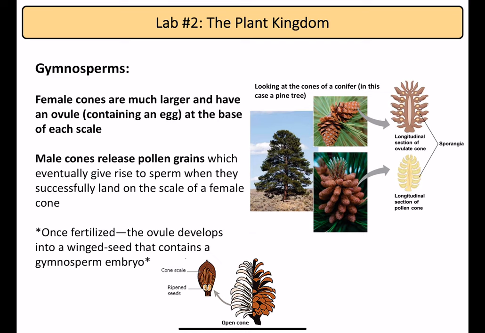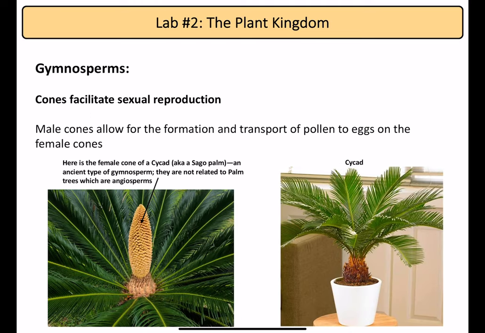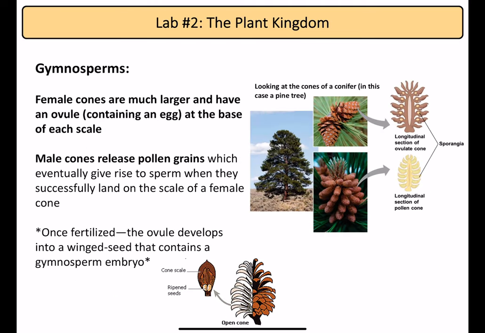Now these aren't shown to scale, so male pine cones are really small. Each one of those is like half an inch long. These are about, you know, could be up to a foot long. But these are the scales I was talking about, and at the base of each scale is an egg. And since these are the male pine cones, those are full of pollen, and the goal is for that pollen to get transferred to the egg. So same concept as we were talking about here, just a different species, slightly different cone.